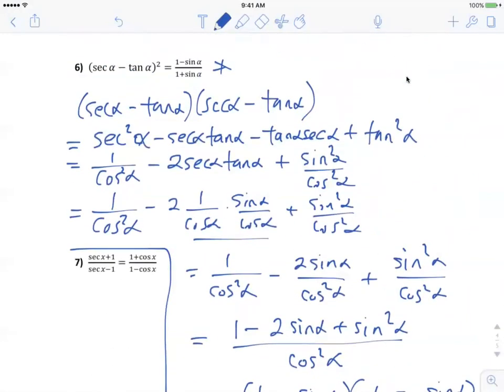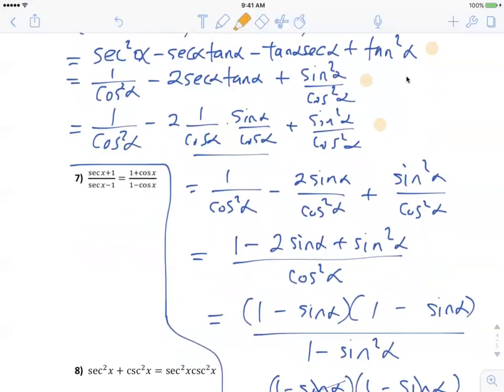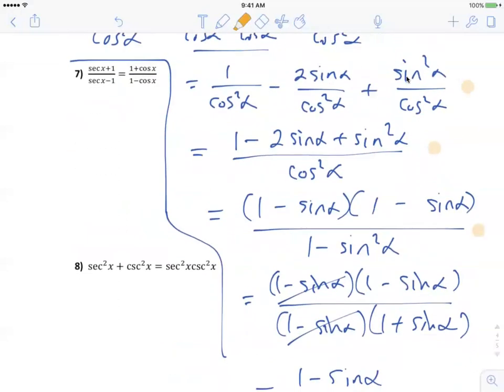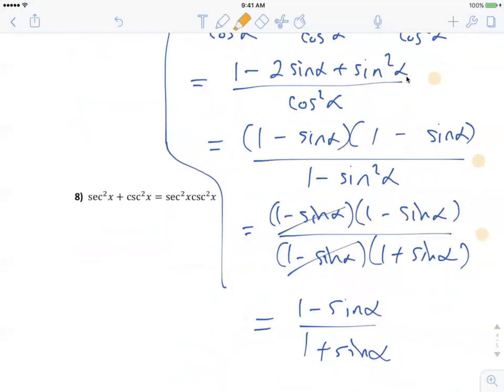But revisiting this one, the first step here was to multiply it out, FOIL. Then we turned everything into sines and cosines and combined like terms in the middle. Then we, on these two steps, did some algebra, added all of the terms together using a common denominator. Then we factored the numerator, and we factored the denominator and canceled or removed a like factor for the final answer.